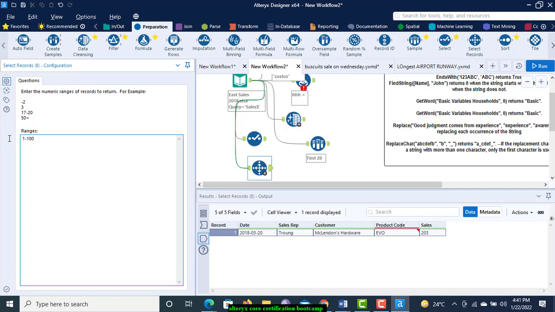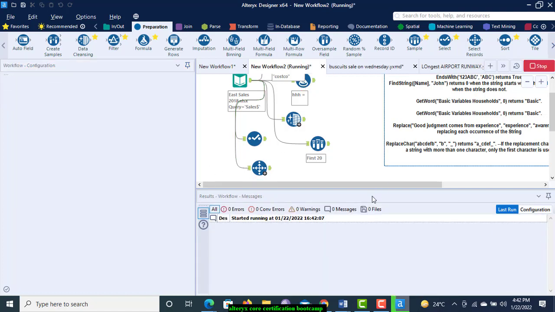Now I am giving all this, 100. You can't give it like this. I'm giving it like this, 900 till. Let's see, it will not work.